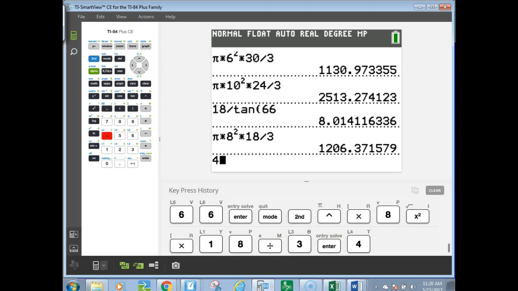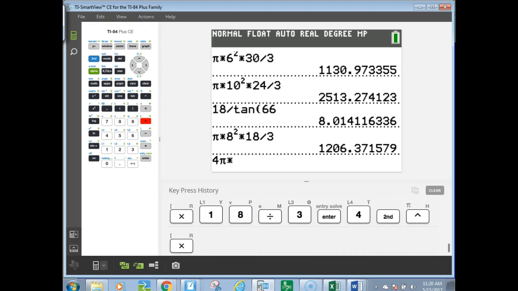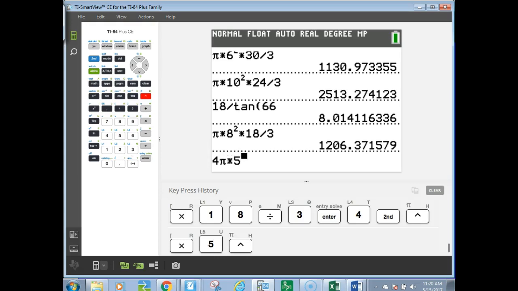So it goes 4 pi times 5. And then you're going to have to use the arrow up key, which is under clear. And then put in 3. If you have a newer operating system, not the ones in my case, most of them I believe don't do this, where you have to arrow out. The ones in my case, I think you're seeing like an arrow right now, right? And then you're putting a 3 in that box, in that blank.